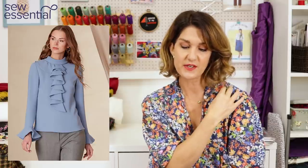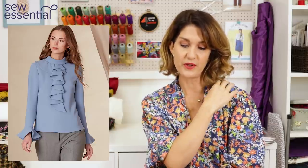Really pretty blouse design. It's got a fold over collar, so it looks like a little turtleneck, but it's described as a bias fold over collar. And then out of the collar comes a ruffle which comes out on one side and then comes down the front of the blouse. I just really like the way it comes out of the collar on one side asymmetrically and then runs down the front of the blouse.